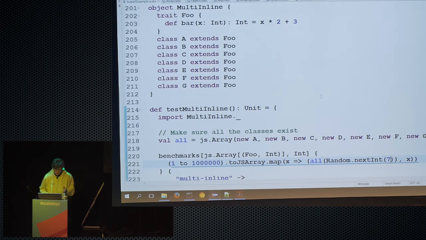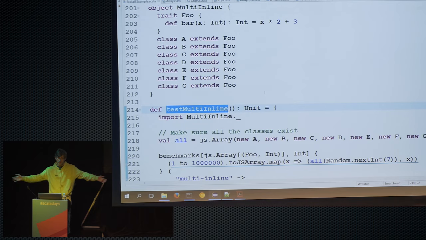And the reason it can do this is what I call, you probably guessed it from the name of this method here, multi-inlining. That's a very Scala-specific optimization, specifically designed for these concrete methods in traits. If you're in front of a polymorphic call, like you're calling one of these bar methods, but you don't know which one, but you can see that they're all doing the same thing, well, it doesn't really matter which one you're going to call in the end, right? So you can just pick one and inline it and completely disregard all of the other variations. And that's basically what the Scala.js optimizer is doing here.